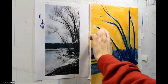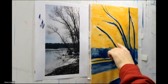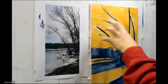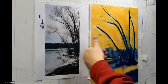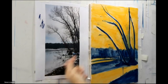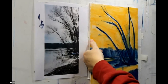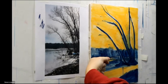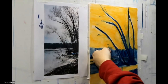If I try to paint all these trees, now I've got to try to fit the sky around tree branches. So the five that I have here are way plenty to try and paint around. It's already going to be a little bit aggravating to paint around that. So that's what I think about. What comes first? What sits behind? If I'm looking at the whole scene, the sky is the furthest away. Then we've got a tree line in front of it. And then the water tucks behind the trees and comes up and wraps around.